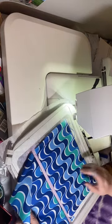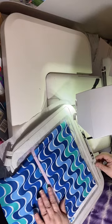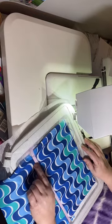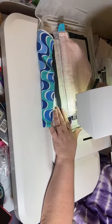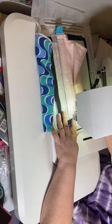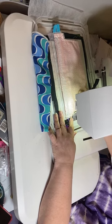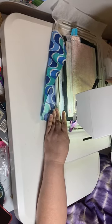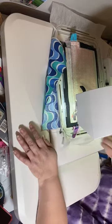So now we're gonna go ahead and finger press this open, tape it back down, and run one more lap around the top stitching there. It's gonna stitch this down, and it just makes it lay a little bit nicer. Let's see if I can get this on here the right way. Make sure your D-ring didn't come loose.